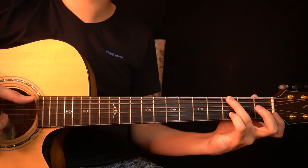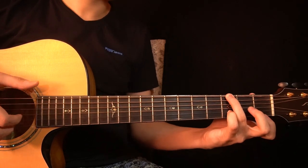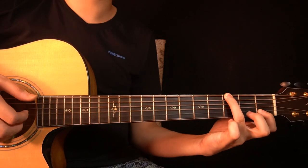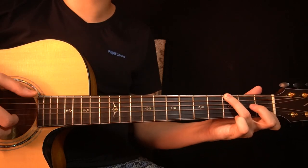You start by playing this, where you're plucking the low E string, the open G string and the B string together. And right after you pluck the chord, you have this, where you play the note on the 1st fret of the B string. So all together. And then you have this part.